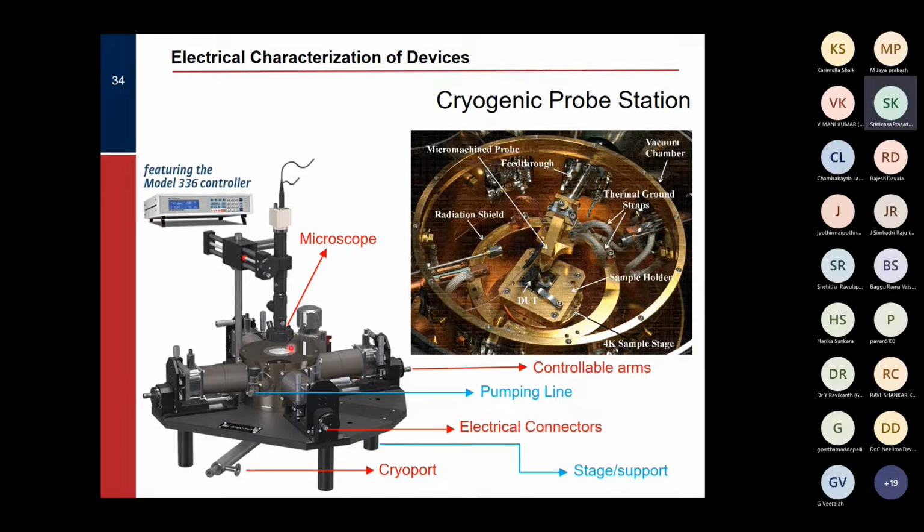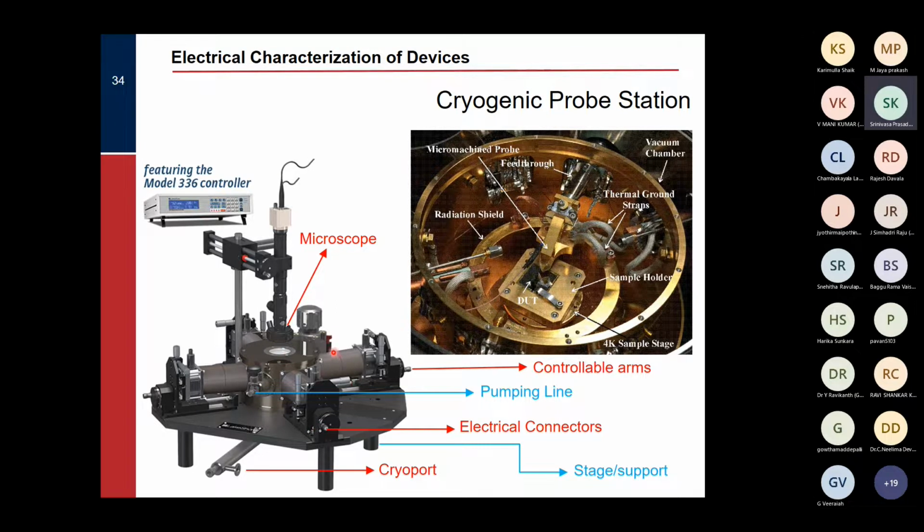And now we have a glass window, and there is a microscope. This is an optical or traveling microscope. It gives us a zoomed image of what is happening inside, and usually this is connected to a computer. And this is an adjustable kind of stage. Now there are 2 additional parts which we have. First of all, it has 4 controllable arms, which means we can get 4 contacts, but it's not only 4, you can actually have more than that. You can get a back gate, or you can have another also.